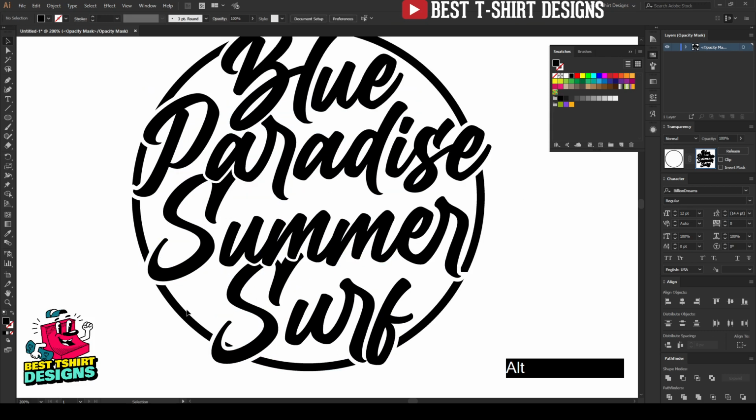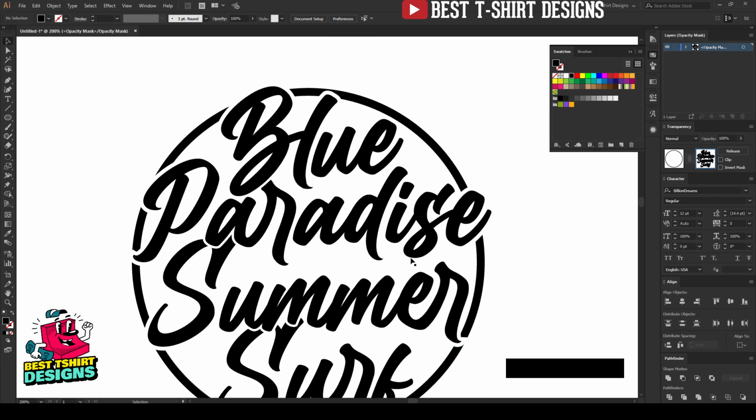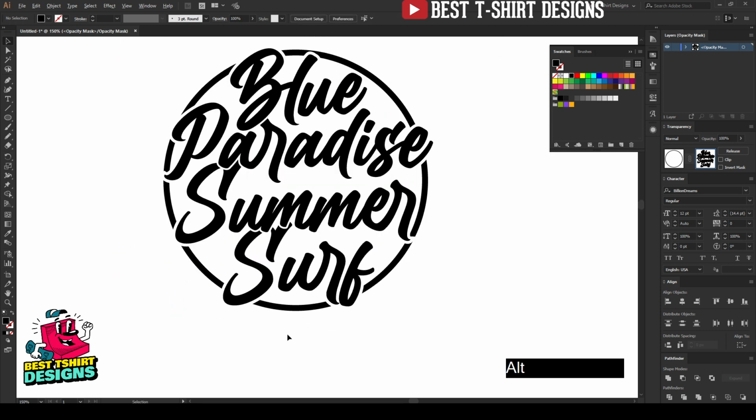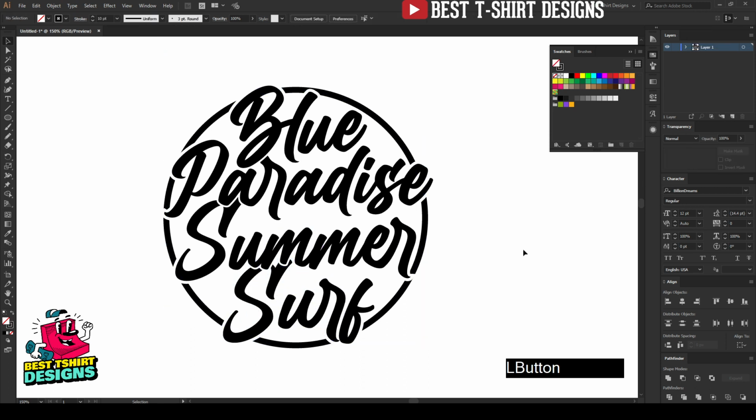Now you can see this overlapping, it's looking really cool, but I want to fix this part. So the rule is, if I draw any shape in black inside transparency, you can see I am drawing this shape. Wherever I place that, it will hide things behind it. So that is the rule here.